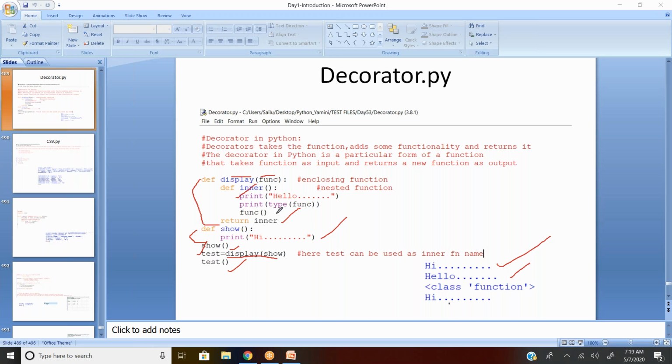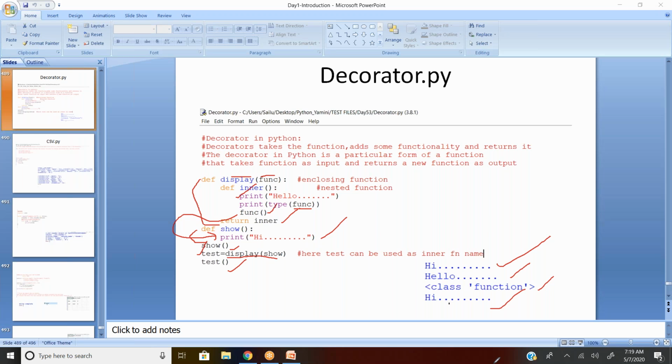Hello is executed. Print type of function: it's going to be class function, and function is going to be show only. So here func is nothing but show, and the type of show is going to be function. So it's going to display as function and execute the function. When you execute the function, the system is going to print hi.